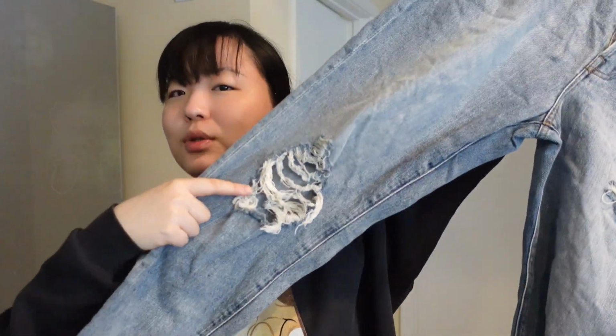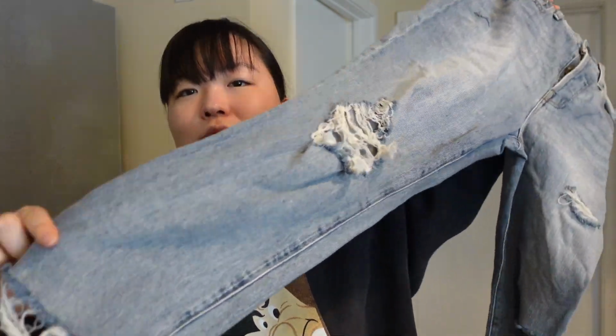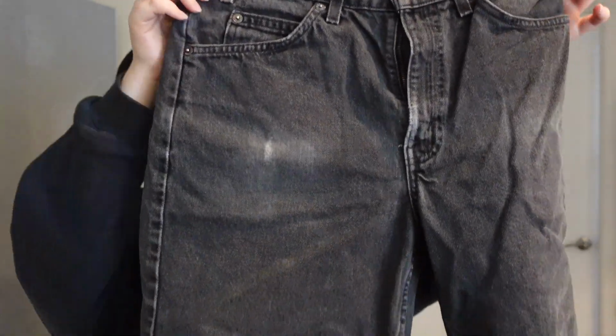One from Pistola. I just don't like jeans with holes or frayed edges anymore. It's no longer my personal style, so I never reach for these. A thrifted pair of Levi shorts that do not fit me anymore. Ooh, another one from Weekday.